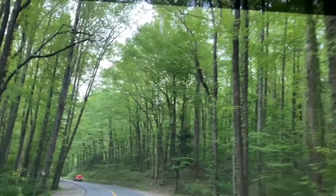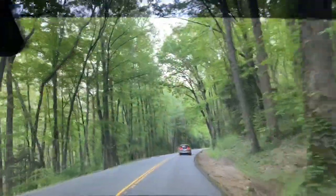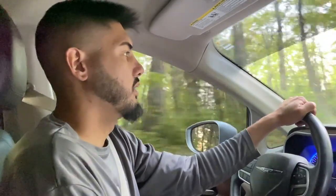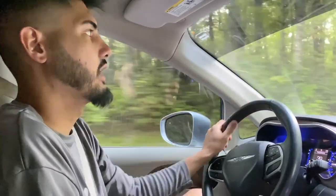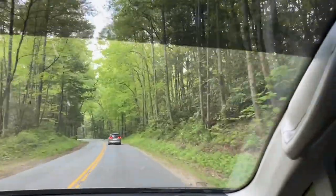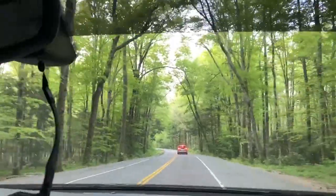This is such a beautiful drive. We're taking a little drive now because we have absolutely no cell service or Wi-Fi or anything, which is fine, but we weren't anticipating that. So now we need to go check in on a few people. If you're camping at the campground, there's zero service — zero. We can knock out our work in like 10 minutes, but we need service. If you go out of the entrance and make a right, about nine miles away is Townsend where we can get service. Just know that you won't even have any bars — literally, your phone will say no service. It's beautiful and a great place to be disconnected.